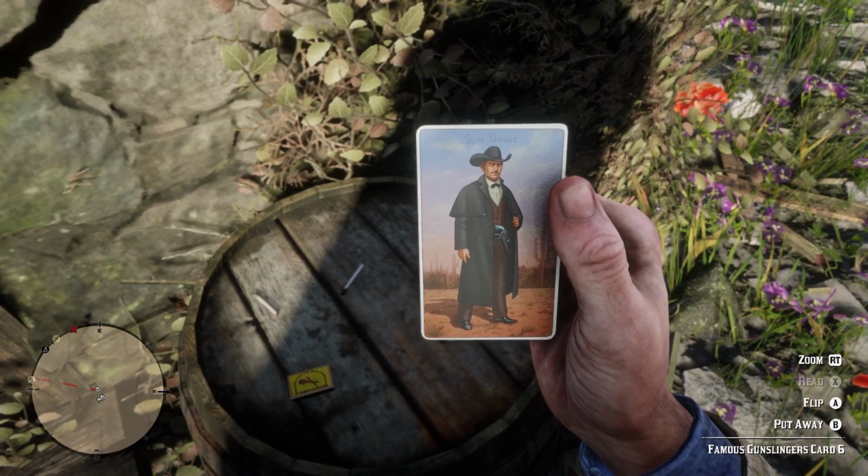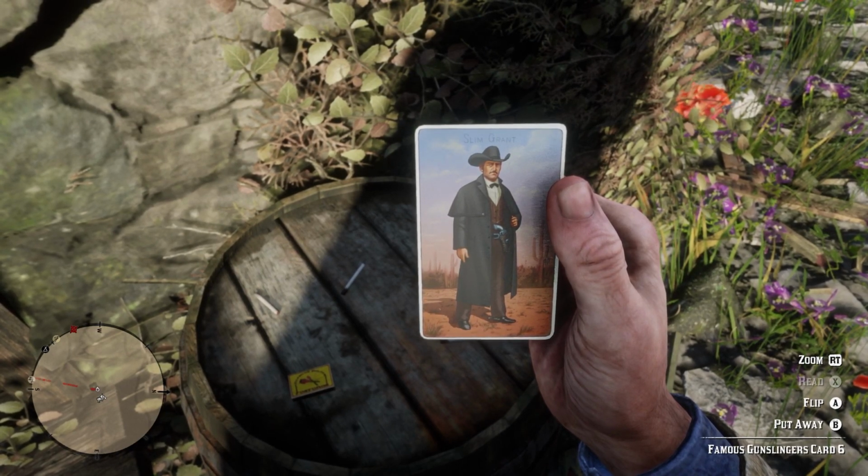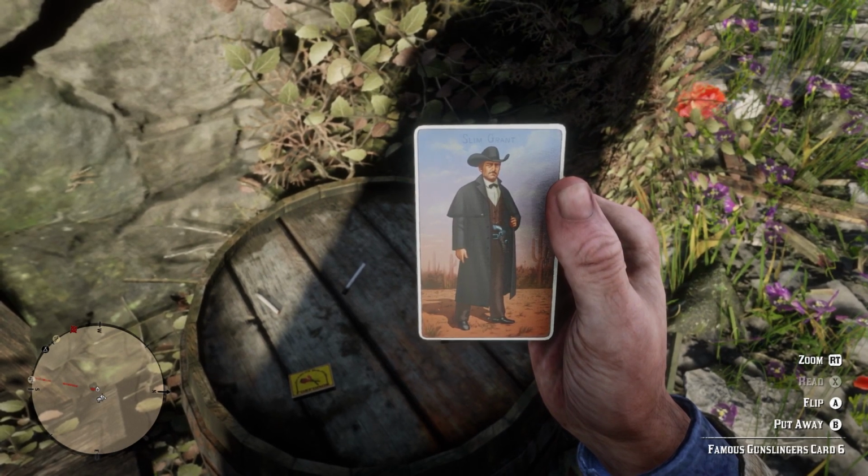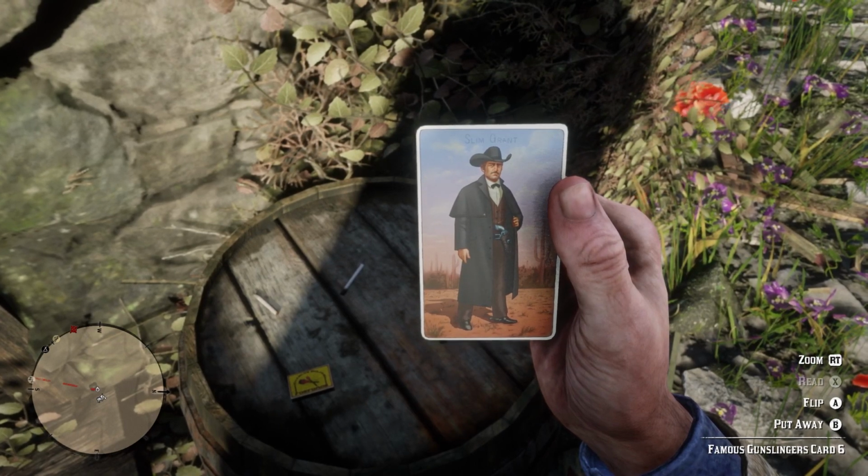Sorry, I'm just checking my list for these so I can take it off. Let me push the mic a little bit closer to myself so you're not hearing me. You know, famous gunslingers, let's see, Slim Grant. We now have him. Good.